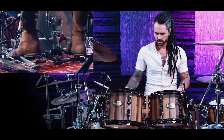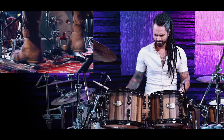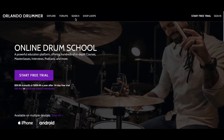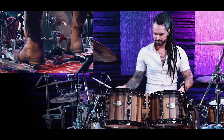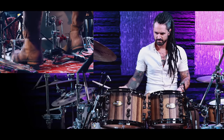But by far, the most effective thing that I've been practicing this week is subdivision changes. This is something that I've talked about for years in dozens of videos on YouTube, and even more so on OrlandoDrummer.com, where I have multiple masterclasses on the topic of subdivision work. And this absolutely holds true for double bass. So for example, in this exercise, I'm alternating between 16th notes and 16th note triplets.